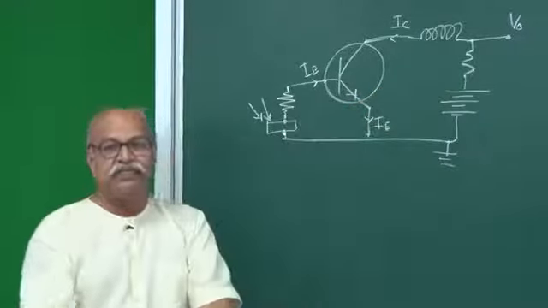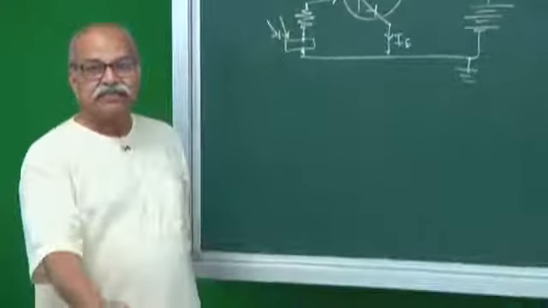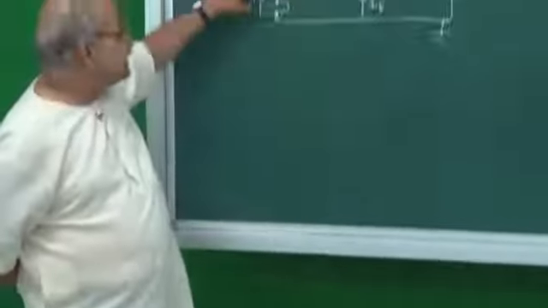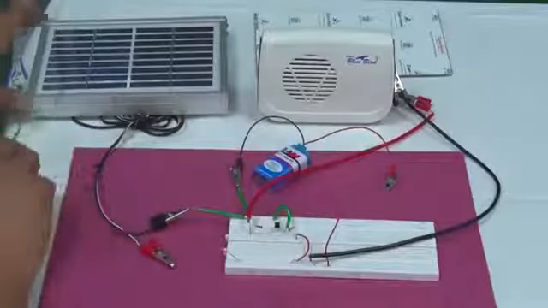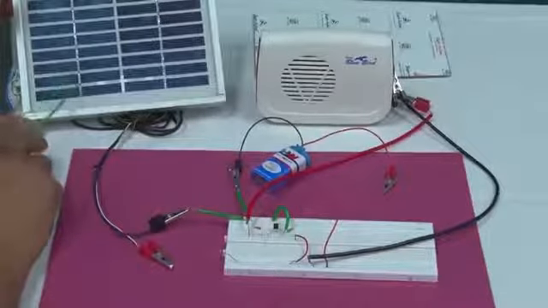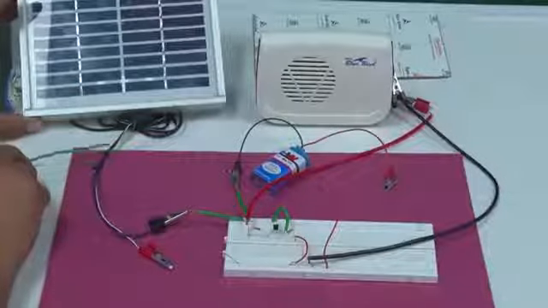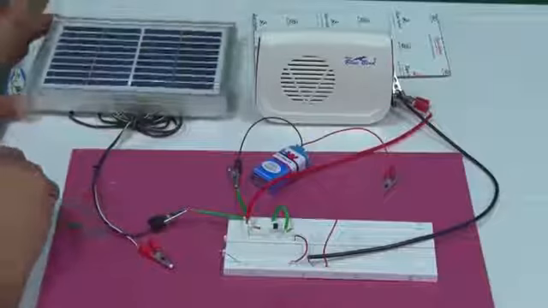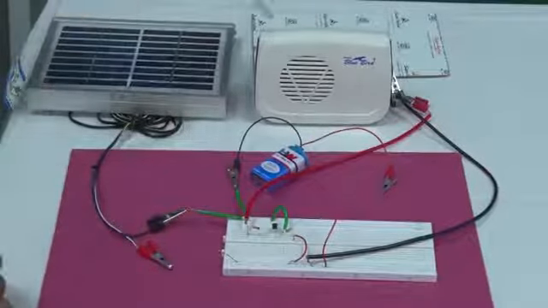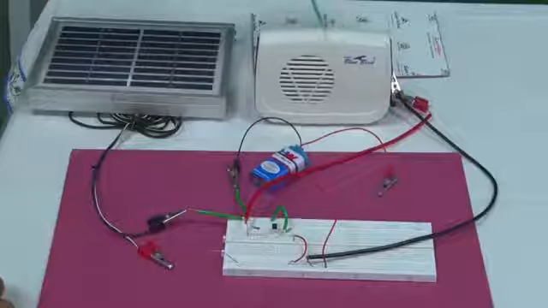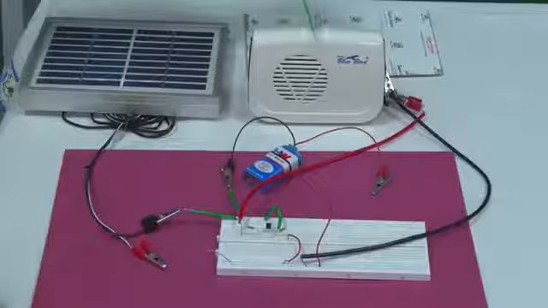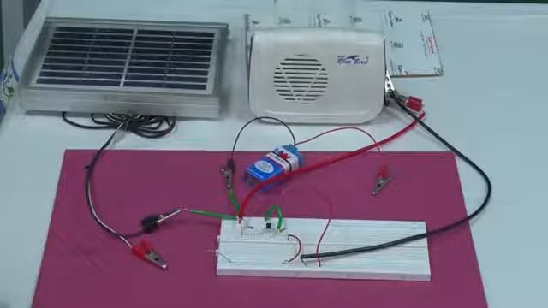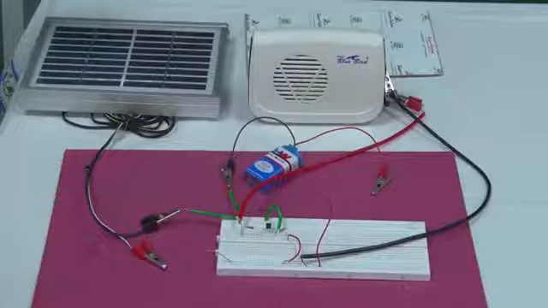So let me show you on the table how this circuit is implemented and how a voltage here or light here can control this appliance. I have already connected the circuit. This is a solar panel on which some light is falling, and it is being used in the biasing circuit of the base part. On the collector side, I have used this electric bell, and of course the resistances will be there. We will be controlling this bell, this circuit in the collector part, which needs a sizable current, through this base part.